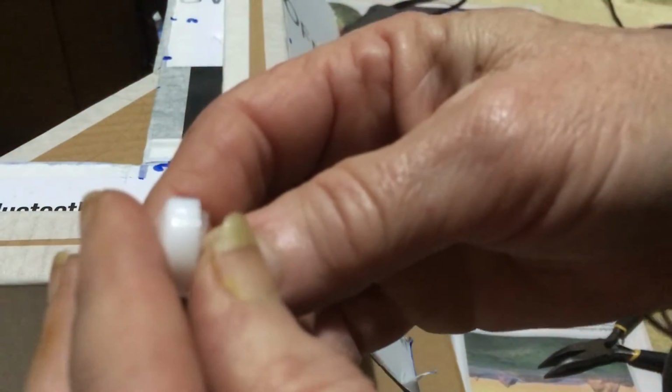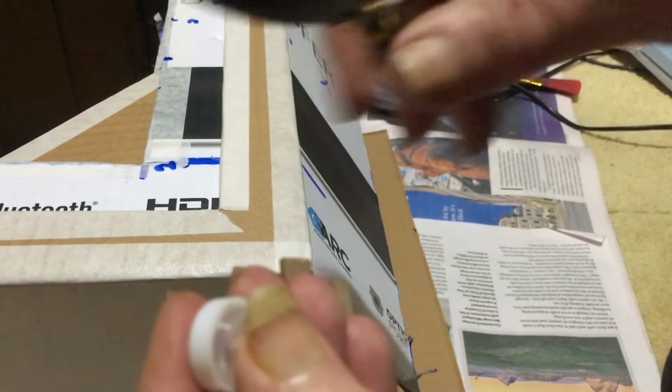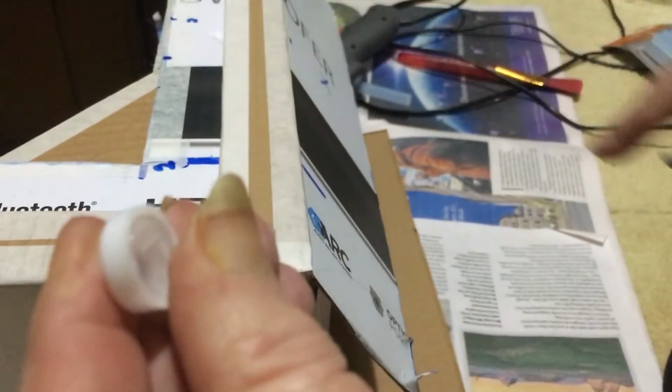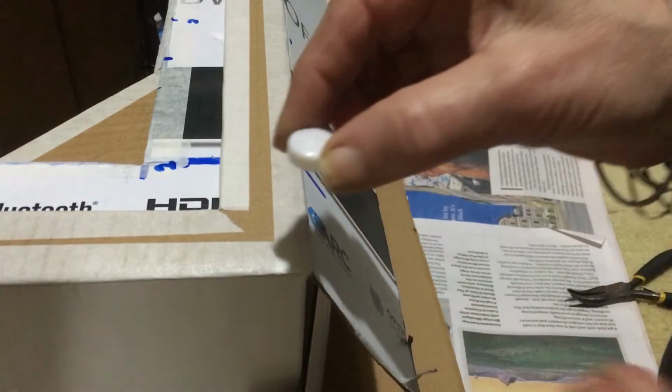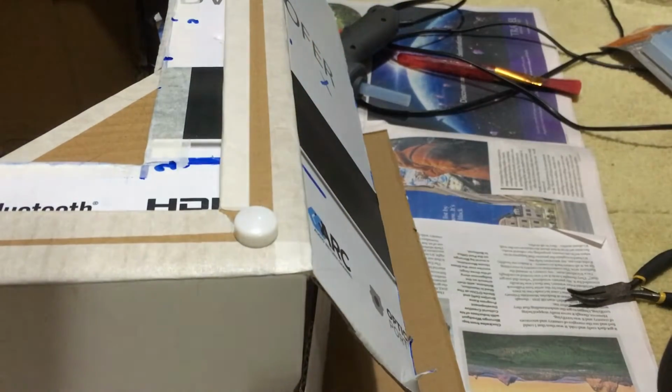They're quite tricky to snap in, so just holding it and pressing it until it snaps, but you'll see there's always one side that doesn't quite go in properly. So what I do is I just take my pliers and then just squash it in like that. So once you hear the snap, obviously it's in. And then I'm taking these pieces and putting them like that.